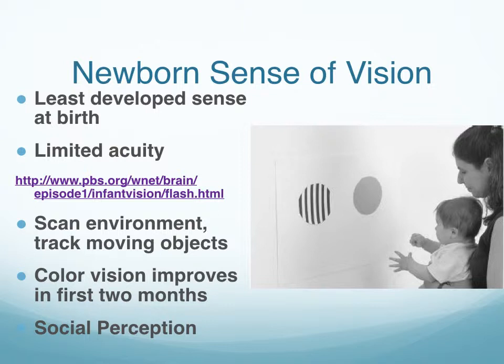And so they seem to be coming into the world with this sort of preparation for being in tune with the social environment, which is probably very adaptive, right? And probably similar to imprinting that we talked about before, that if you are going to survive, then it is adaptive to be able to pay attention to and stay fixated on those in the environment that are going to protect you, that are going to teach you, that are going to care for you, etc. So they do have a preference for human faces.